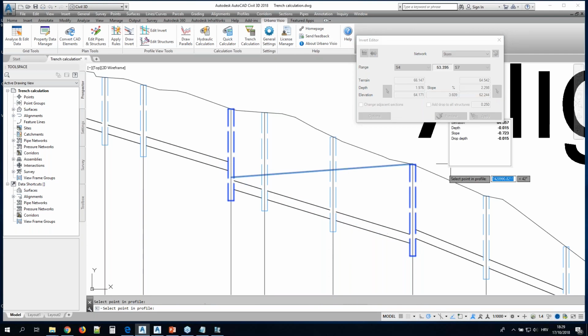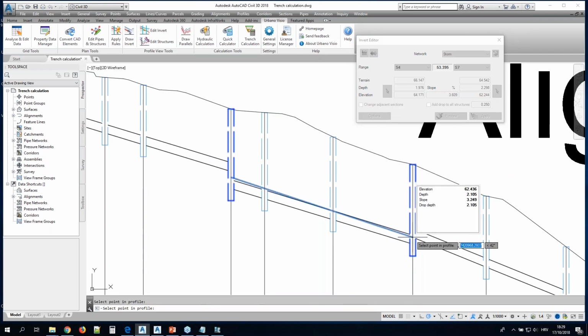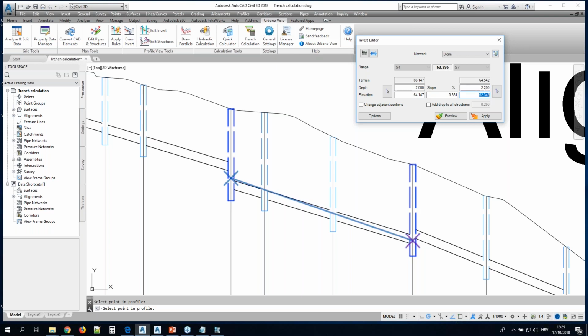I can do the same for the end structure. So I get this. Of course, I can input numbers directly as well. So I can say, for example, okay, 2.2, and as soon as I input something, the program will show me the change. Okay, it shows me always immediately how it looks.